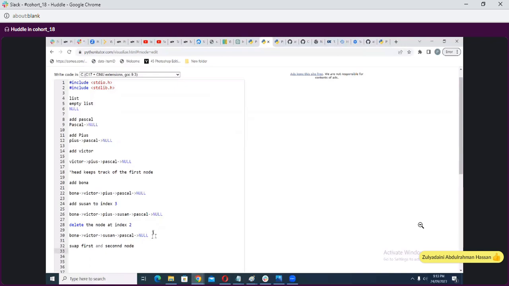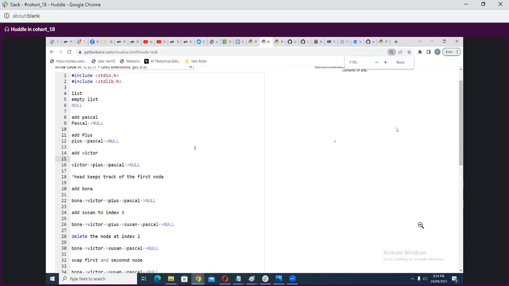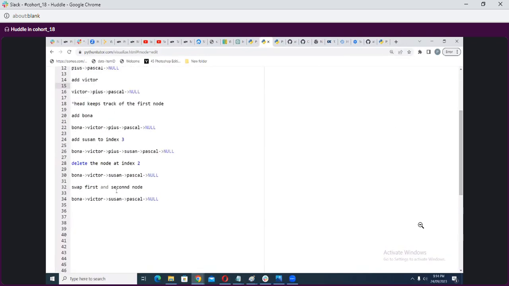See, so that means if I have this list now, I say swap first and second. So what's that going to be then? Who can tell me? Let me increase this guy. Who can tell me what if I say swap the first, second node? What's it going to be?